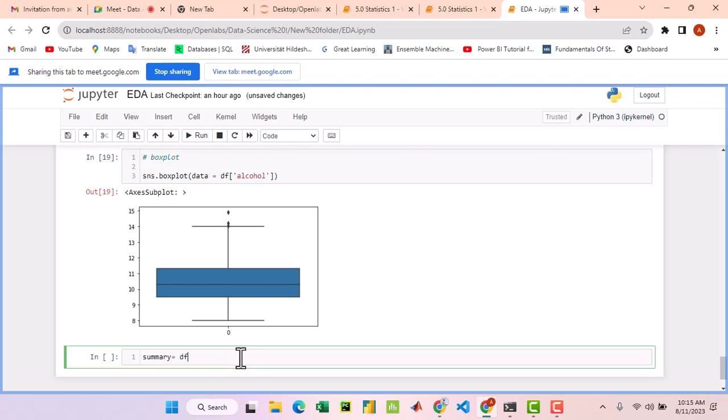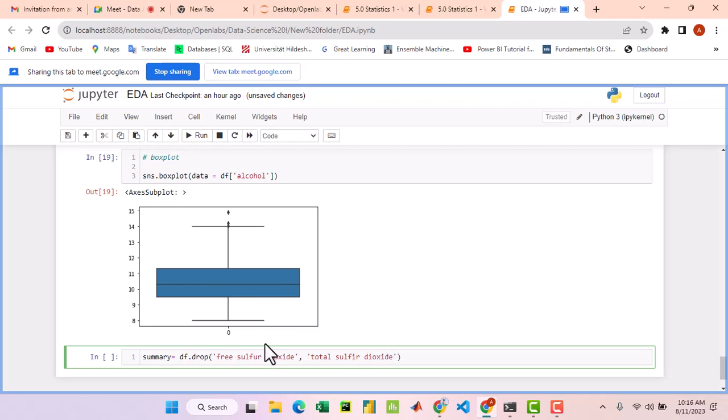Let me drop free sulfur dioxide, then total sulfur dioxide.